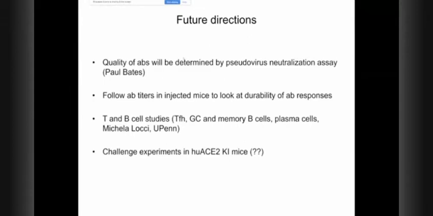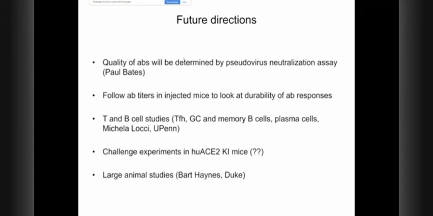It would be very important to demonstrate the protective efficacy of these vaccines. It won't be that easy because the best animal model would be a human ACE2 knock-in mouse, but these mice are not available now. So we will probably go with a viral challenge in wild-type animals, probably in wild-type BALB/c mice. This is what we did in our Zika studies, and we could detect differences between the Zika vaccine and the control vaccine immunized animals. So we hope to get similar data in these experiments as well.